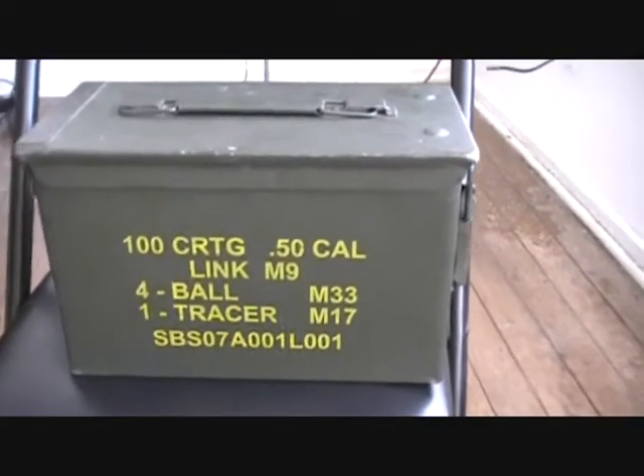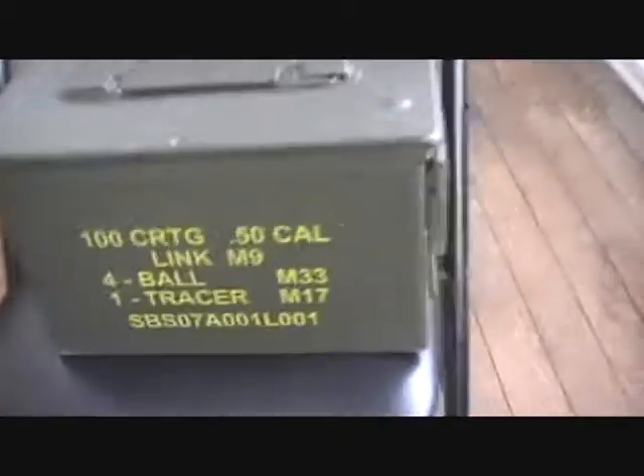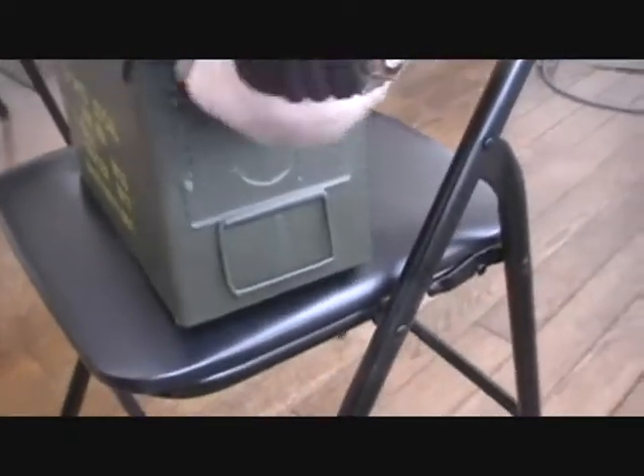I do fill this thing up, so let's take a look inside and see some of the stuff I bought today. Come over here, lift the latch up. I only buy the good ones — you can see there's a good rubber gasket seal all the way around, still intact. This is a really good one.